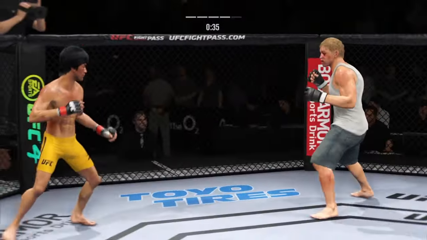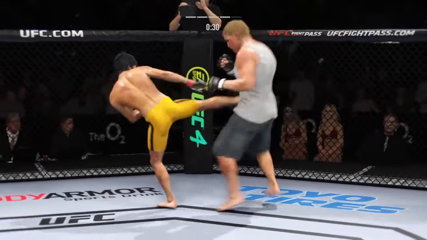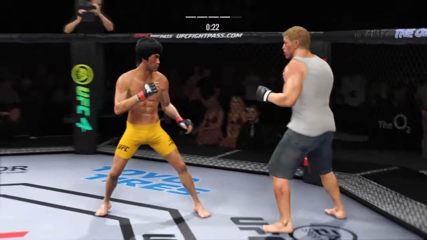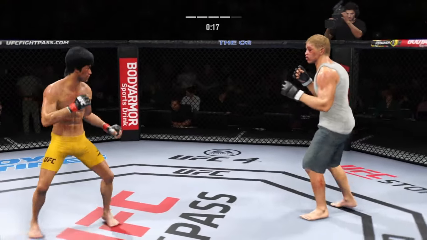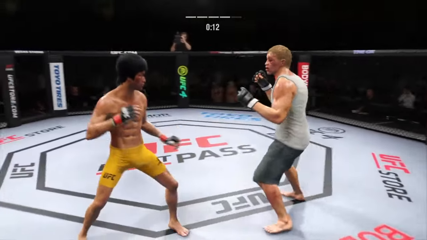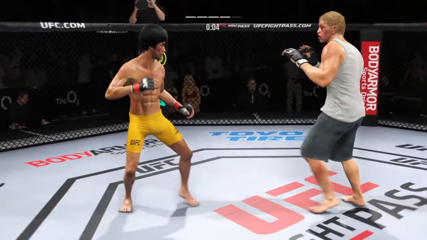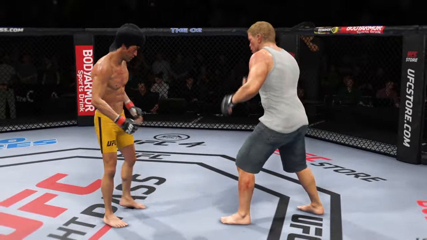Whoa! Oh, he's hurt bad. He's hurt bad, John. He's got to press him. He's got to go chase that finish down now. Nice punch lands over the top. 20 seconds left. Keep your hands up. Use your footwork now. It's okay. Use your footwork. 15 seconds. Oh, you can feel the breeze there. Swing and a miss by Lee. Liver kick. Whoa! How about those 5 minutes?